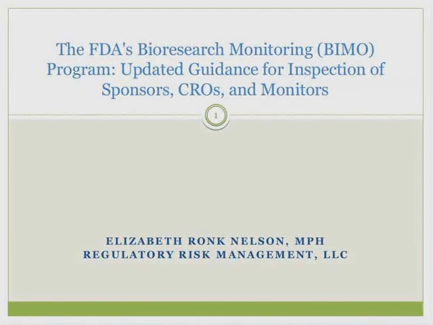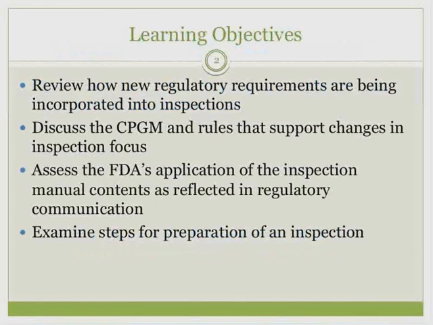So this Compliance Program Guidance Manual, as we said, we're going to talk about new regulatory requirements, new in the FDA's timeline in terms of being new, but some of the changes that we see in registration, and there's a lot of focus on registration. We'll talk about that: registration of your trial and the results, informed consent, your IRBs, that sort of thing. And really a lot of this, as we can see, are the findings that the FDA has when they're doing their inspections, both domestic and international, and how they are turning their focus particularly on those areas.